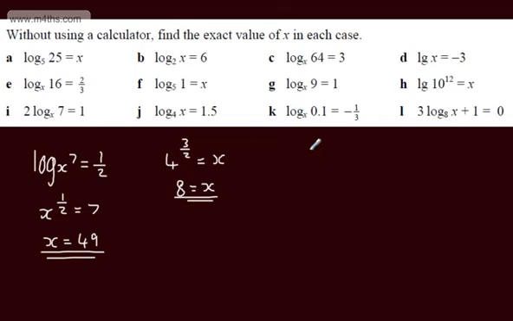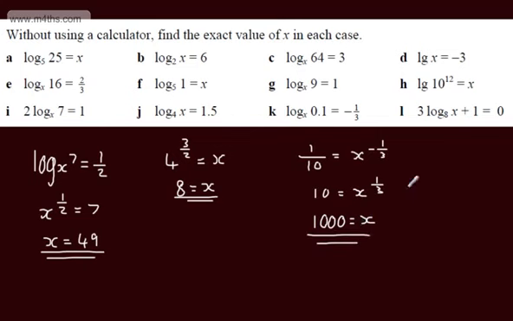Right, let's look at this one. So what we have then, and I'm going to write this as 1 over 10, will be equal now to x, and then we're going to have the power of minus 1/3. So what we could do at this stage is write 10 is equal to x to the power of positive 1/3. When I'm doing this, I'm kind of thinking out loud, and alternatively, you can do it a slightly different way. What we need to do is cube both sides. If we cube both sides, we're going to end up with x is equal to 1000.